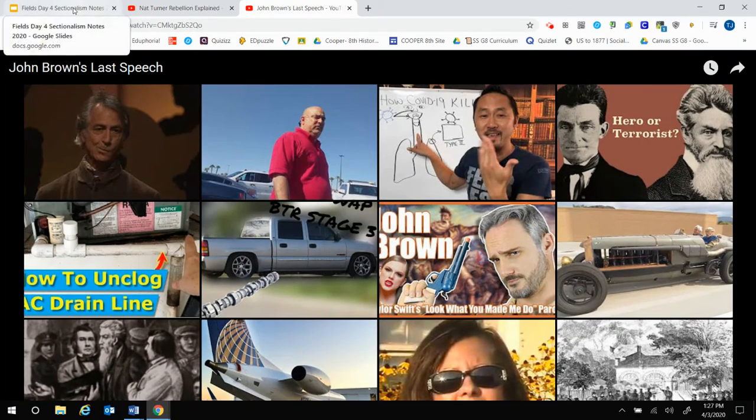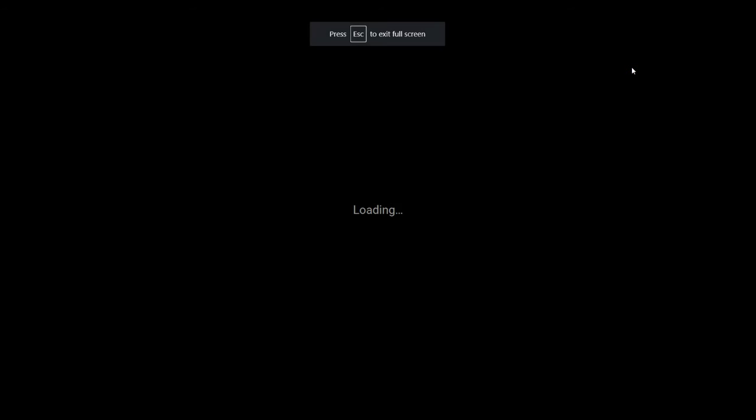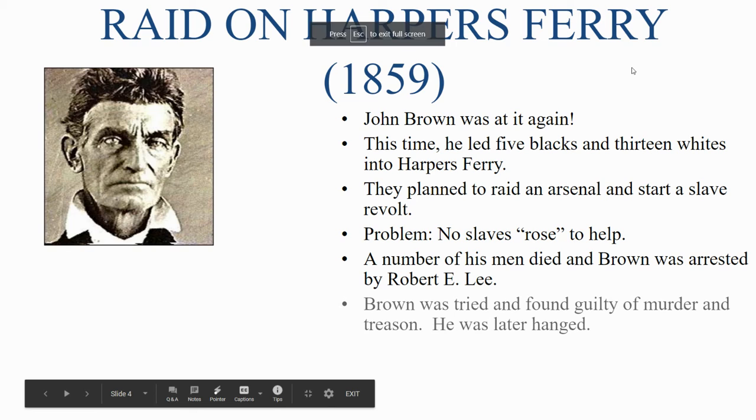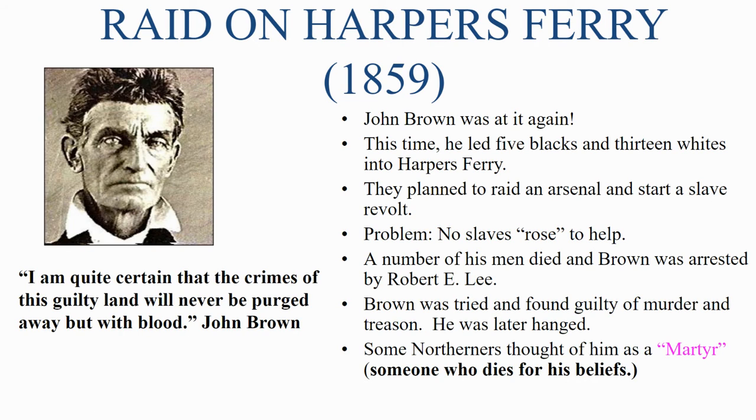So, in that speech, he's talking about his actions, and he's talking about how he did it for a reason. And if it means him dying because of it, then he would. Now, initially, people in the North and the South were outraged by this. Southerners were angry because here he is going off and killing people just because they're part of the South. They're slave owners. Northerners thought, man, this is not okay. You can't do this. You're gonna cause a war here. Not everybody is willing to go kill slave owners for what they believe in. But eventually, after the trial, many people in the North saw him as a martyr.